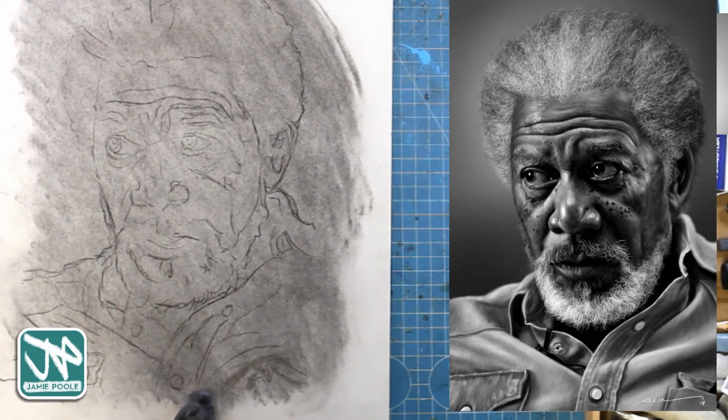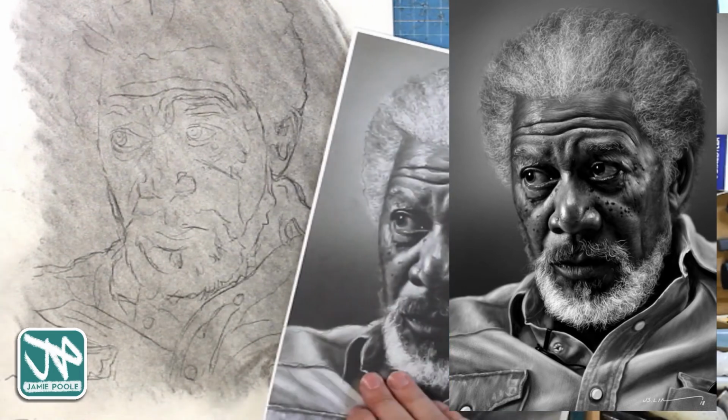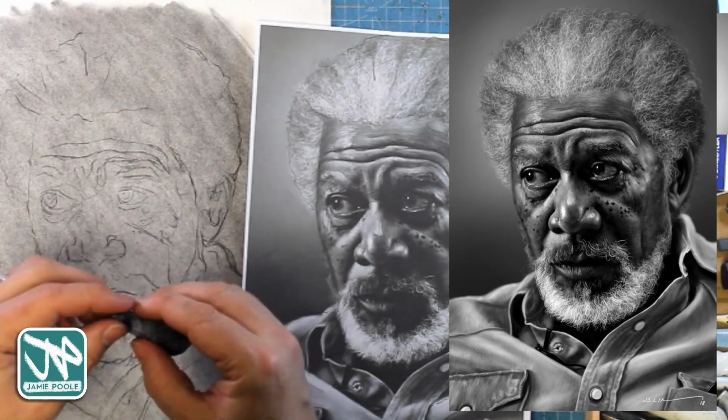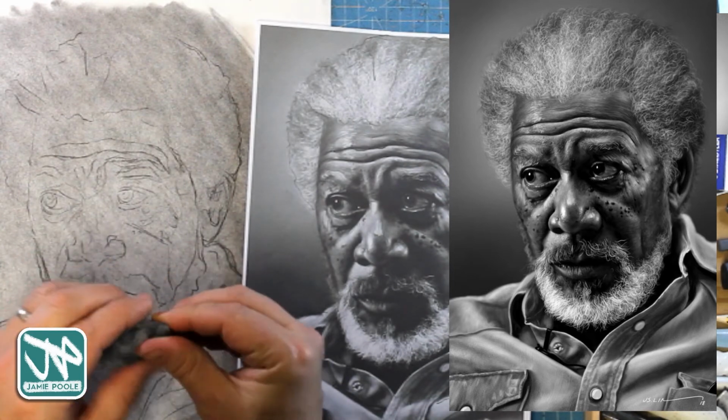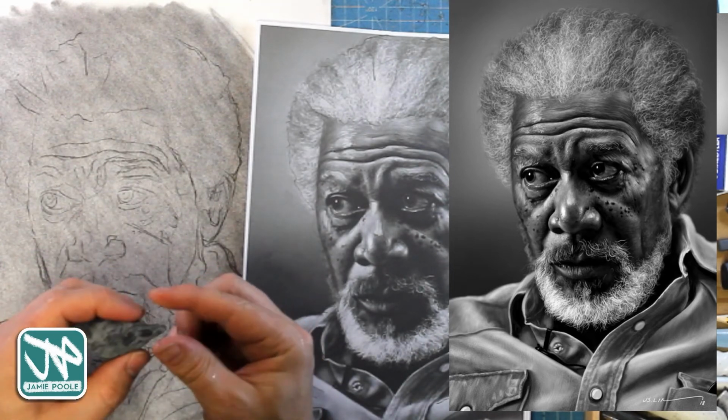Oh, a bit wet out there. Right, so what I'm going to do is start removing some highlights from here. The nice thing about these putty rubbers, the soft ones anyway, is you can squeeze them and pinch them into nice shapes.